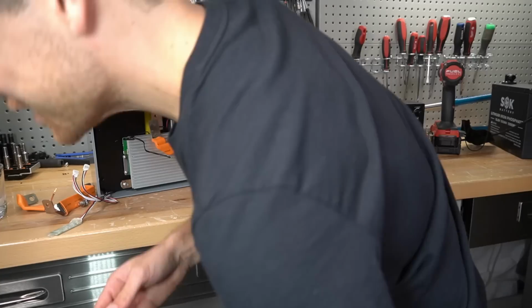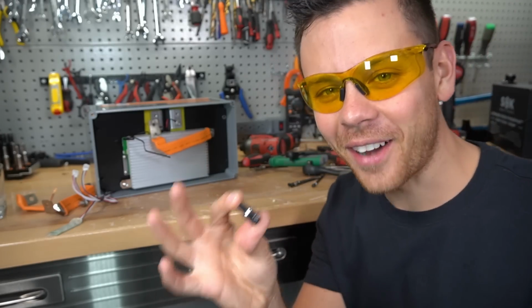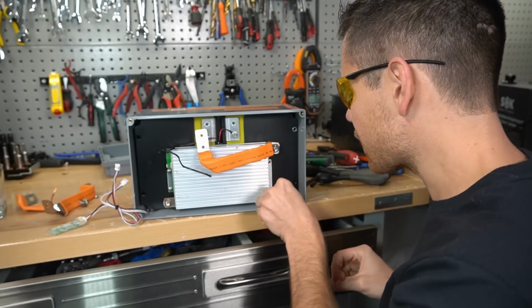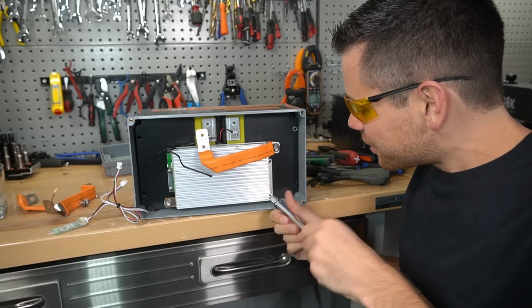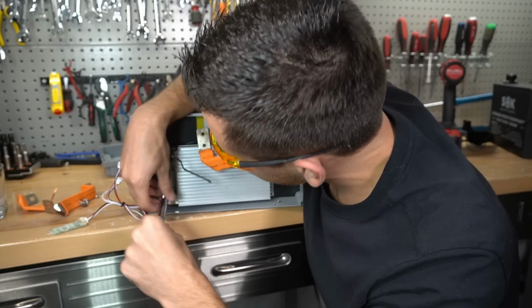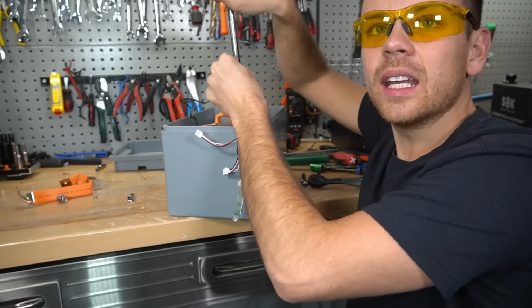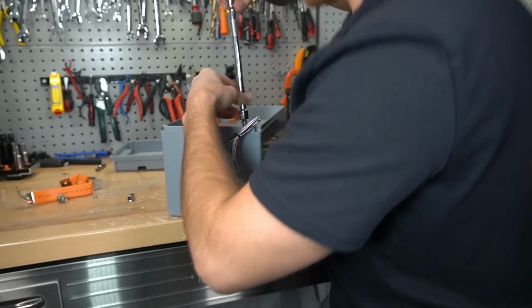Dang it, man. So we are back from the hardware store. So this is a 5.5 millimeter socket. Gosh, man, that took forever. Let's just make sure it fits. Okay, good, it fits. Yes, finally. How did they put this thing together? It is so hard to fit this socket on here. Got it. Jeez. That took like an hour to go to the store and back and do all that.